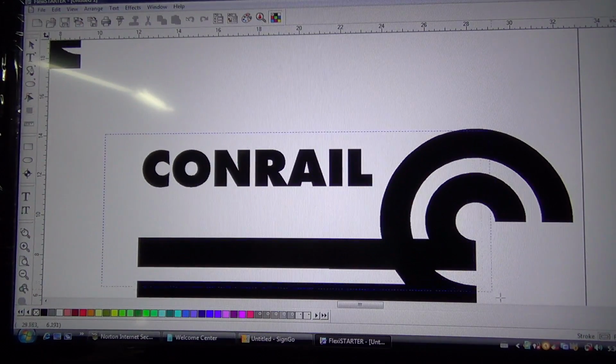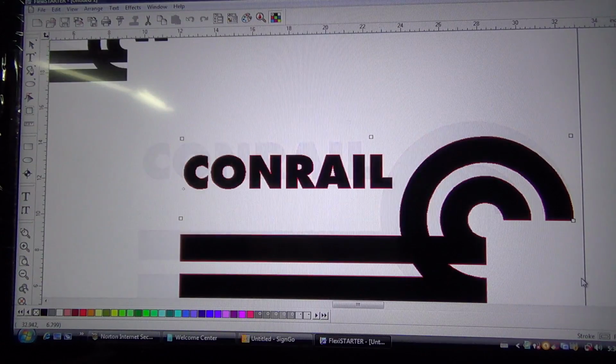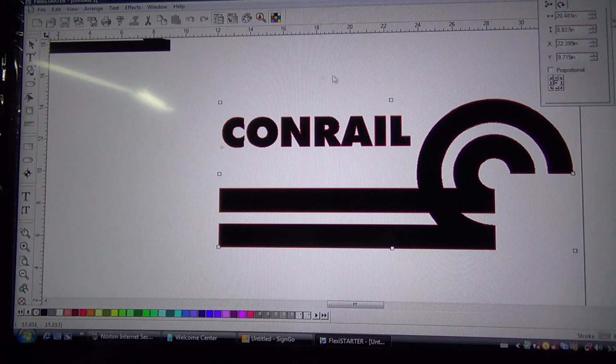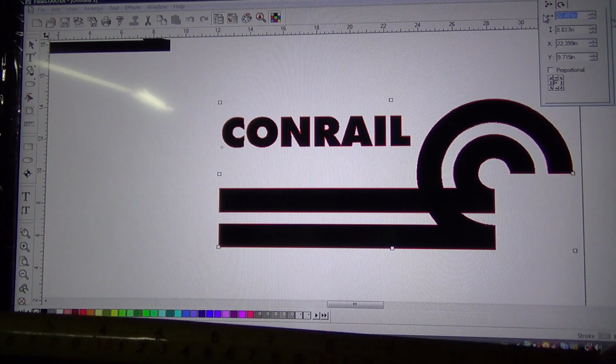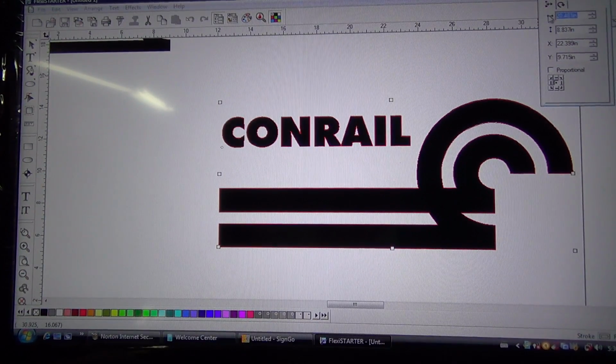Now we want to see what size this whole thing's going to come in at here, so let's just zoom out a little bit and open up our, nope, not that one, this one again. Okay, so I don't want to make it 20-inch wide, that's pretty big. Let me grab my tape here. What if we make them both 12-inch wide? Maybe that'll give us a bit of it, so we can see.